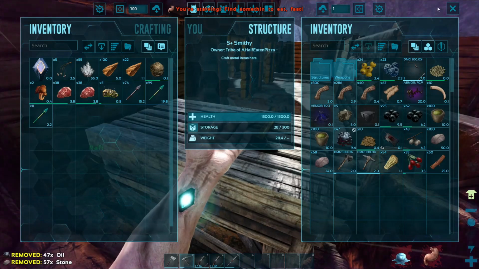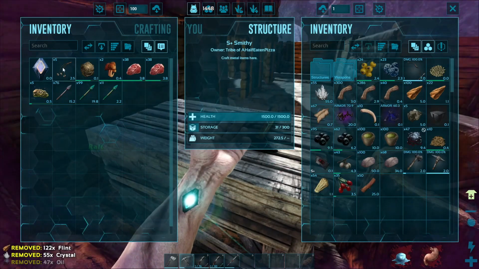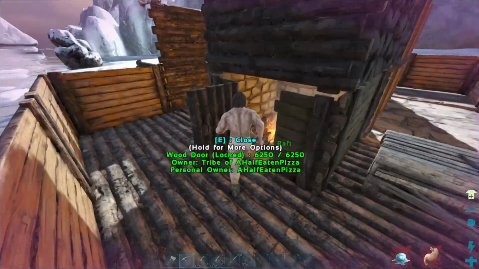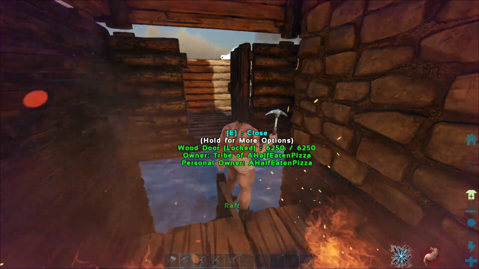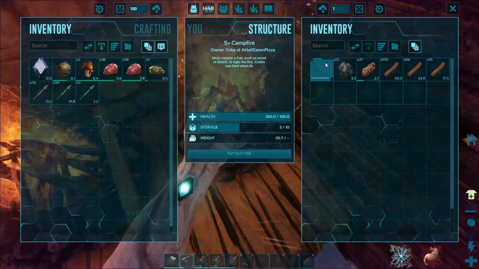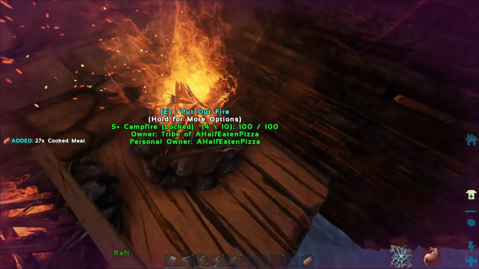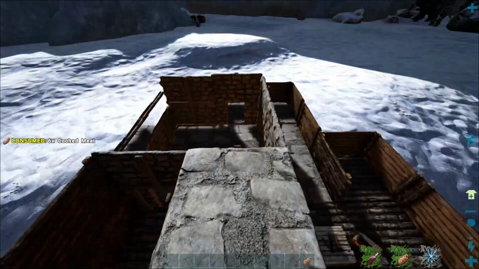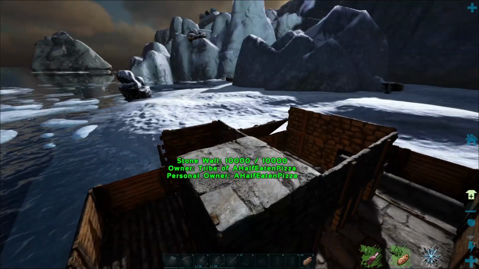Drop some of those in there. Put that on our inventory bar. All right. Let's get ourselves into safety here. Cool. And grab some food. So when you're in the elements, your food and water do drain a lot faster. So make sure to have plenty of that cooked up.